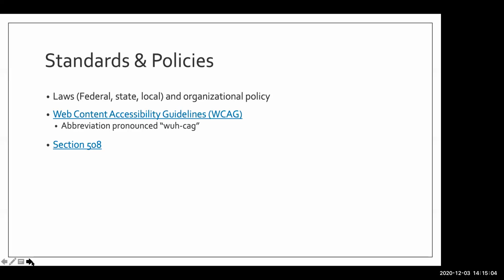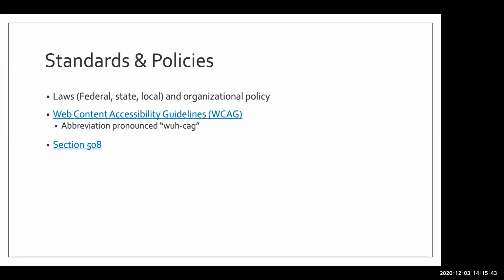So laws, be it federal, state, or local. If you are in a federal agency, obviously there are some clear-cut laws that you can refer to, and then frequently at the state, local, and other organizational policies, there are legal implications to digital accessibility. So part of that is asking what your agency's policy is, understanding what the particular established standards are. Here in New York City, for instance, the New York City government has decided on the Web Content Accessibility Guidelines. So that is the standard that many places follow.